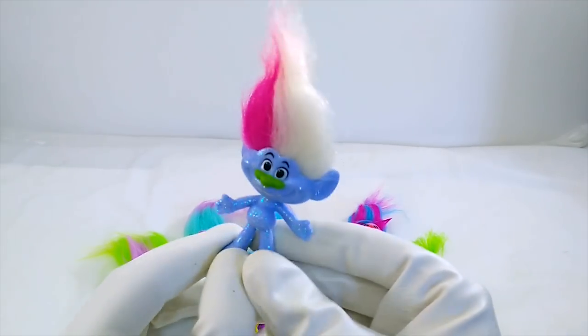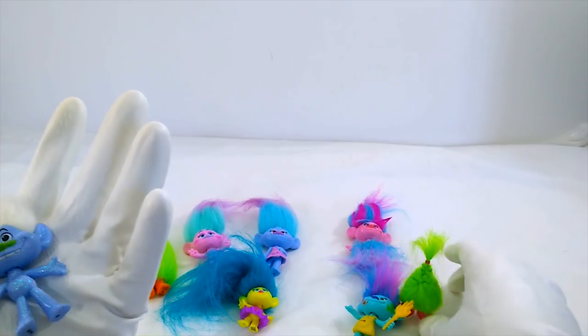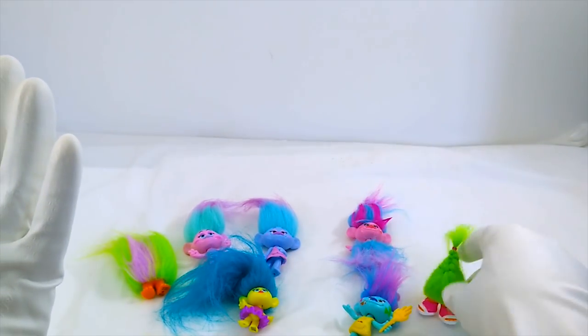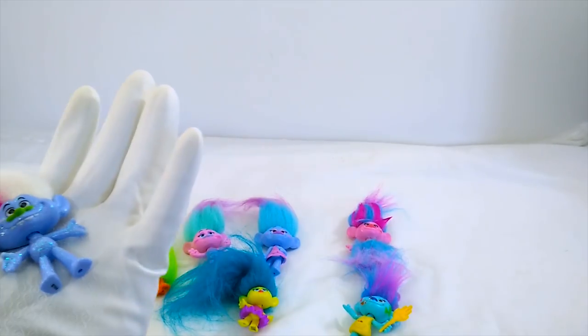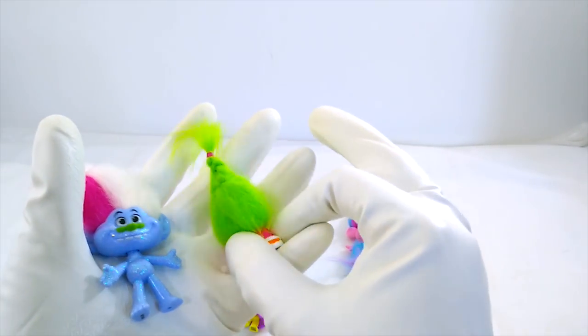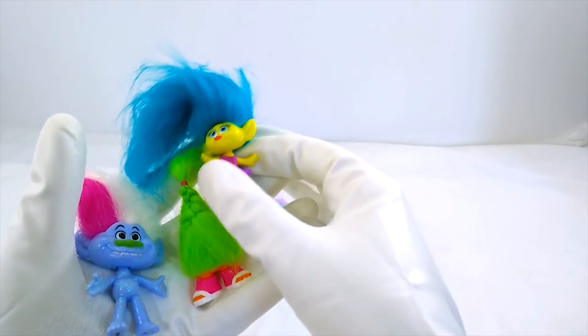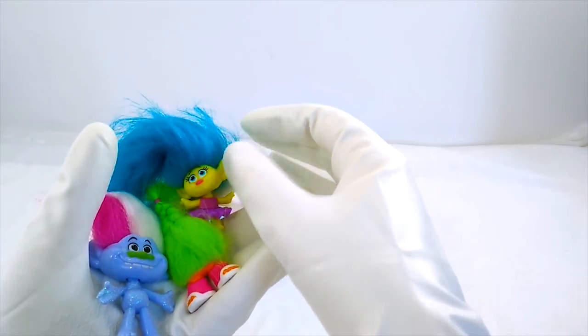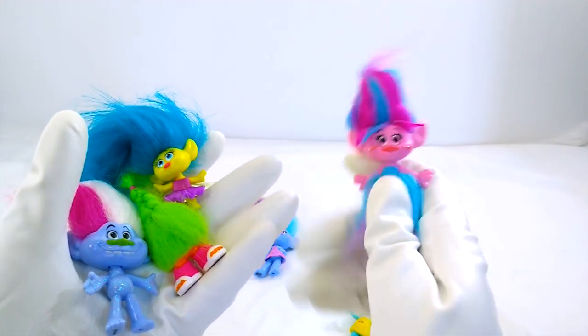Wow, that's really neat. So let's take a look at some of our trolls we got here. I don't think I can put them all in my hand. We have this fun sparkly one. We got this green one with a braid. And, of course, my favorite, the little one that we can bend its hair all around. And probably the star of the movie, Poppy.